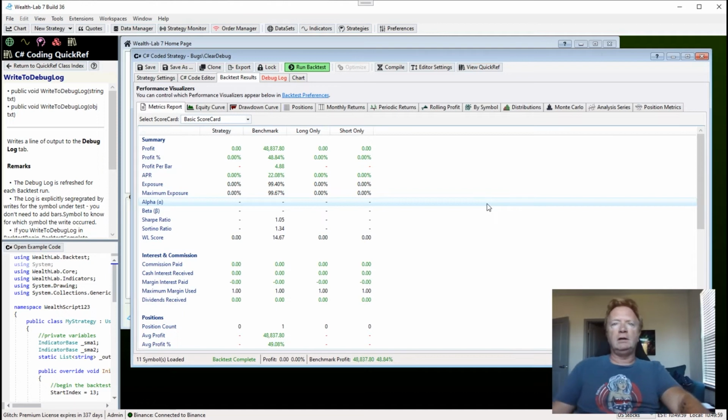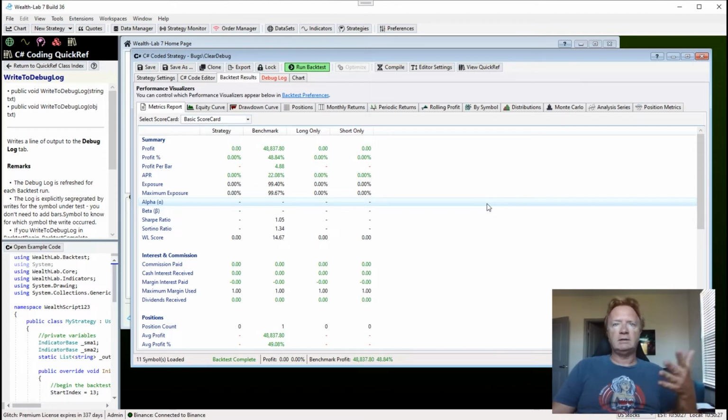However, with the most recent enhancement of controlling whether the debug log outputs grouped or non-grouped information, grouping by symbol in a portfolio backtest, we noticed that the debug log was not being cleared for the non-grouped.